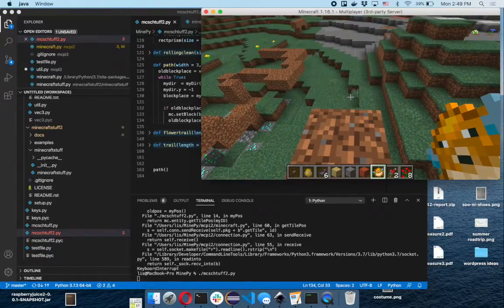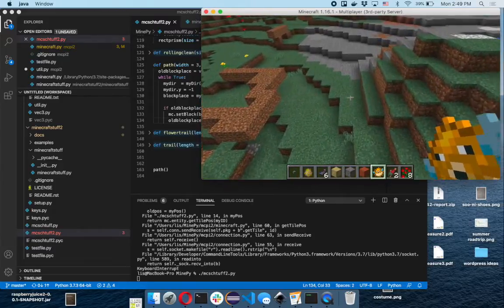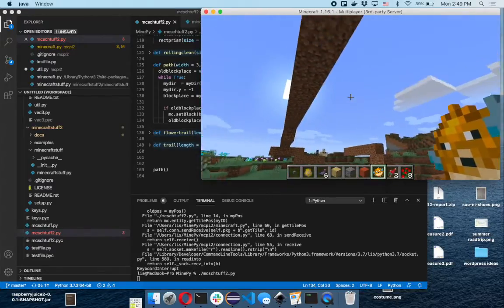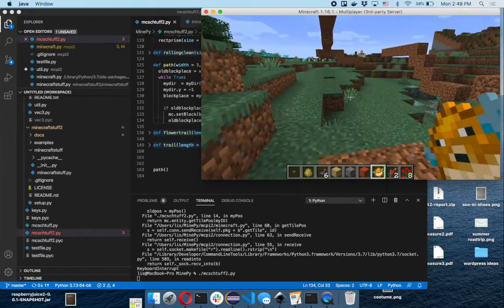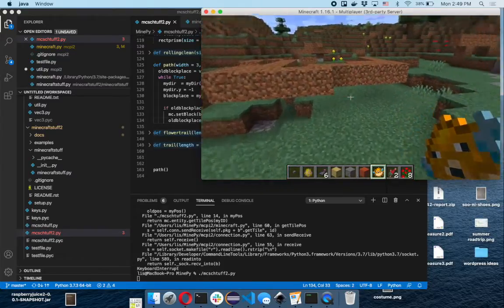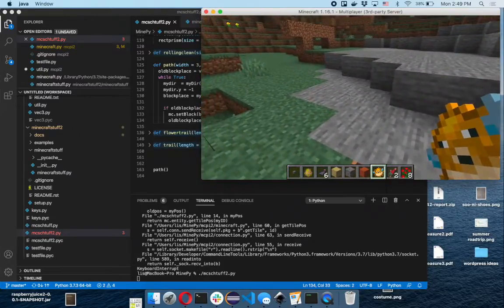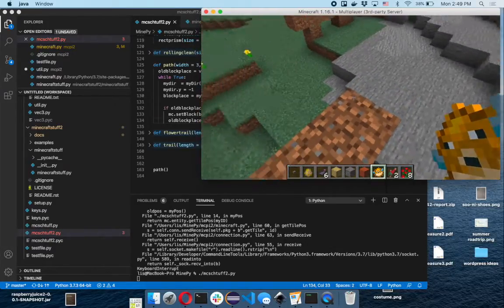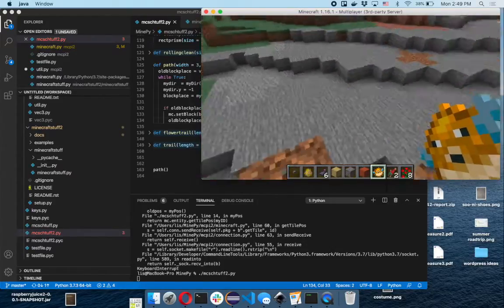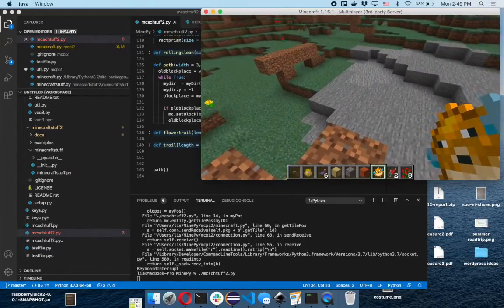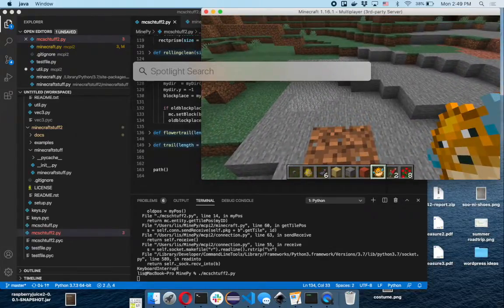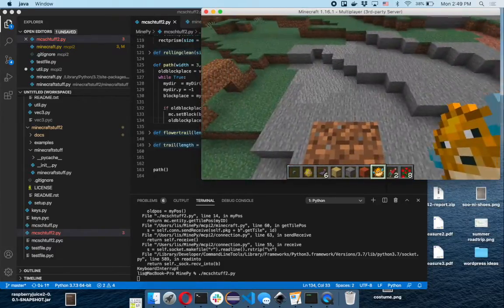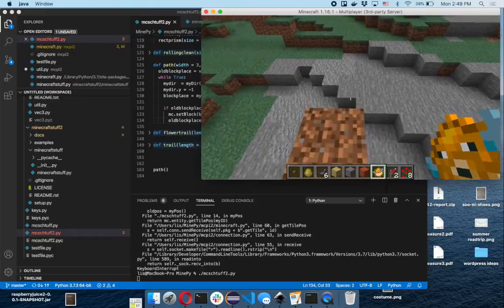Unfortunately, we can't go very fast because the server just can't keep up. And actually, it's doing pretty good. It did pretty well for a moment. So it looks like we can walk at a fairly reasonable speed. But at some point, all of the code just can't keep up. And as I look around, you'll see that I kind of spam the area with extra blocks. Oops. Okay, so that's doing pretty good. We now have a path that we can walk on.